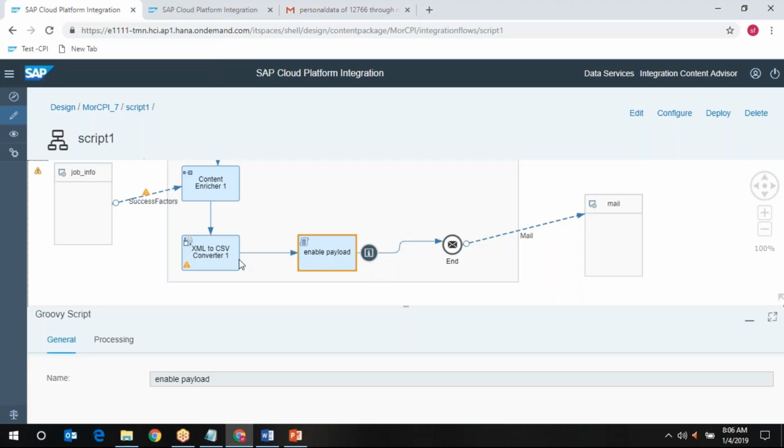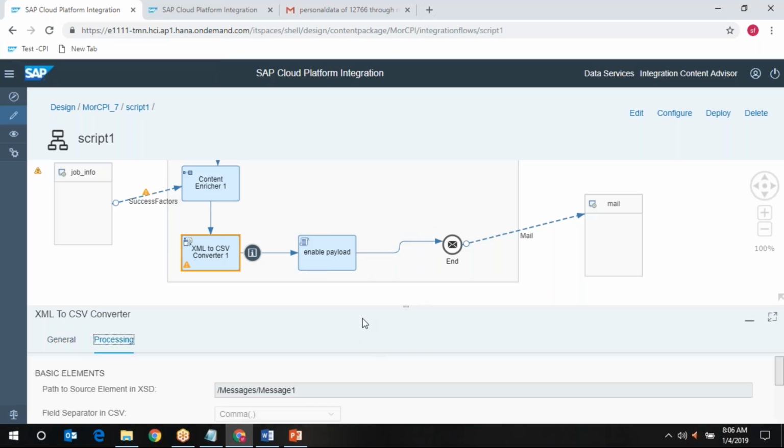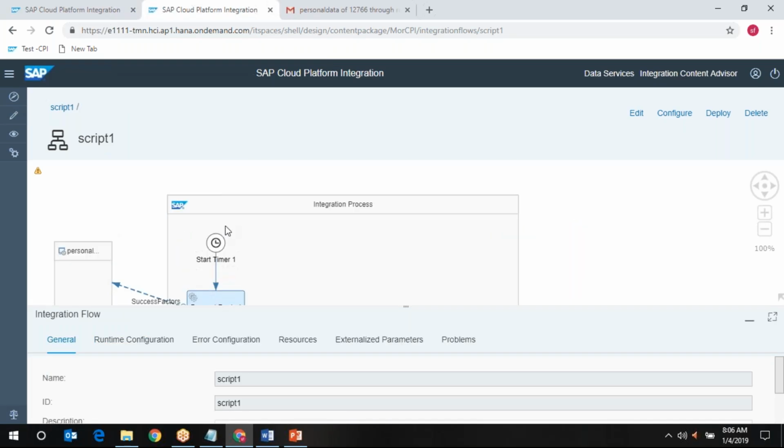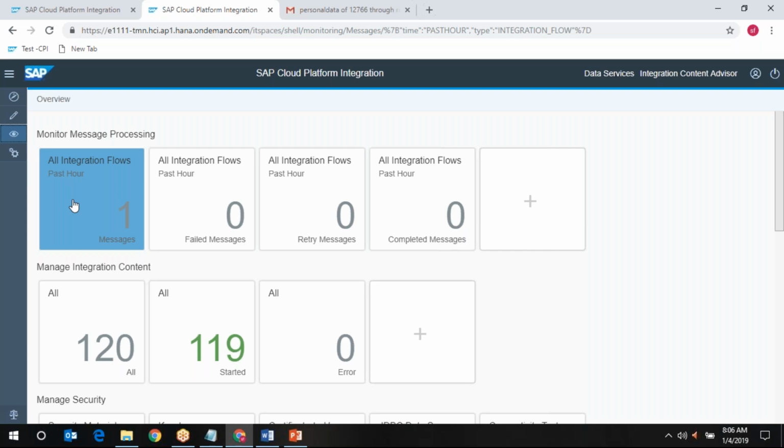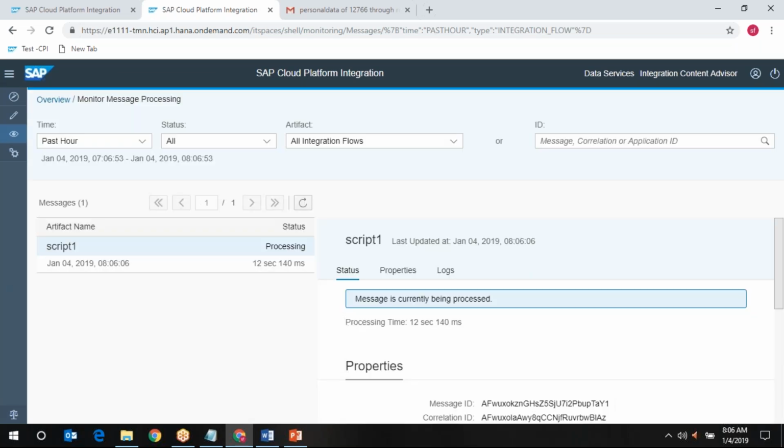So actually the main thing is the XML to CSV converter. When you use it, you should know the format of the message. Otherwise, it is very difficult to conclude what the path is here. Of course, in case you get an error here, let's do one thing. After this, I will tell you. You can define the relative path as well. Okay, let's explore that option as well. Let me see this. Because for the XML message you need to understand what kind of structure is maintained from step to step. Okay.